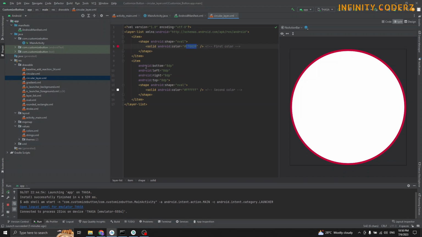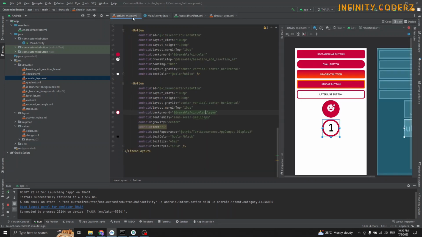Now you can see I've given a bottom, which is to customize the sizing of the bottom, left, right, and top. Finally, the shape is still oval, and the color I've given is white color. Once I've done this, you can see in the activity main, I further customize since I'd like to give a ring type kind of number.